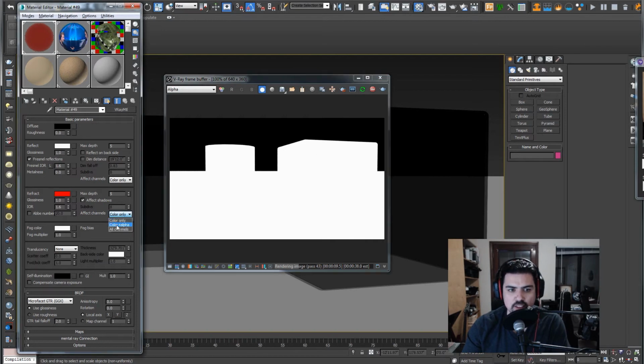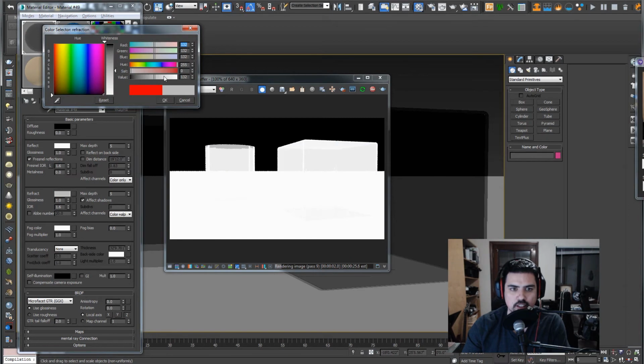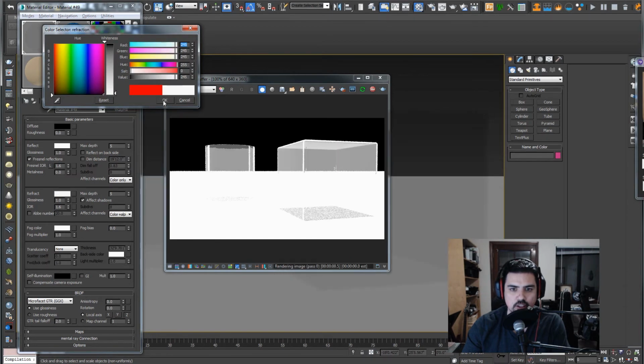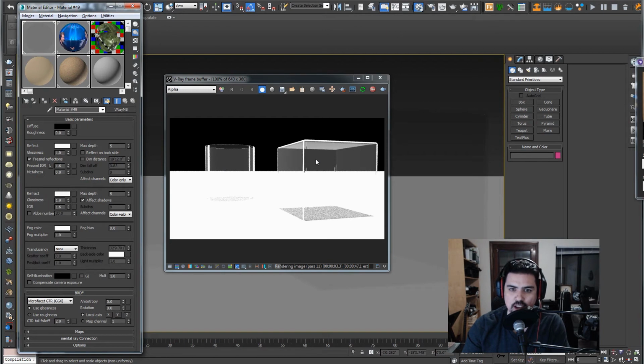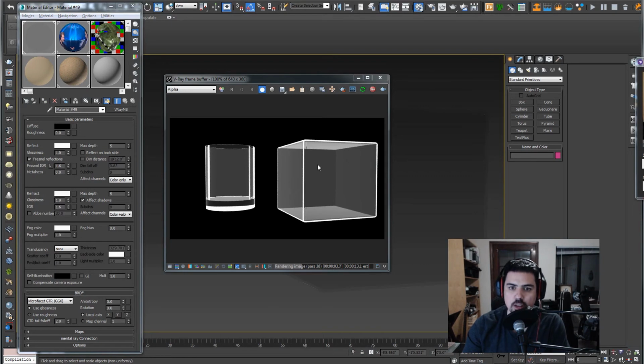We fix that with this. If I say color and alpha, this is going to not only affect the color channel, the beauty pass, but also the alpha channel as well. So if I fix this up, there you go. Let me cut this to proper, and this is why we don't add color in the refract. If I go super clear, there you go. Now in our alpha channel, we get the information to cut out behind this. What this line is obviously is the horizon for the ground. If I just delete this, we now get clear information, so if I save this out as a PNG, I can then slide stuff behind it in Photoshop. That looks kind of cool. So stop this. Let me get our ground back.